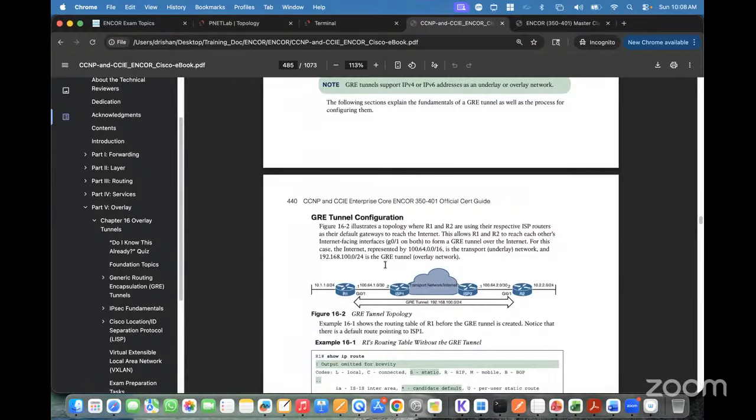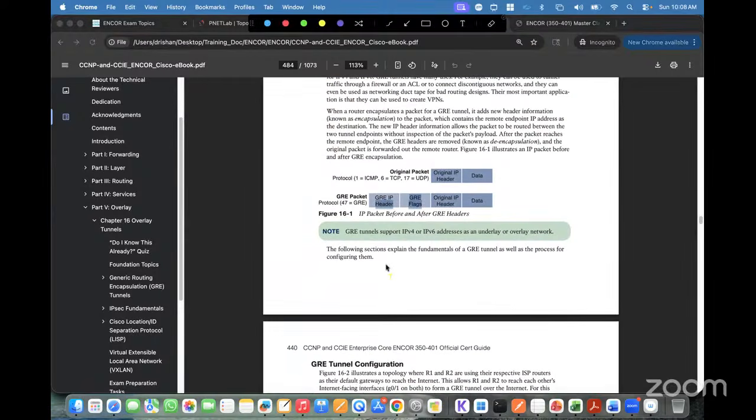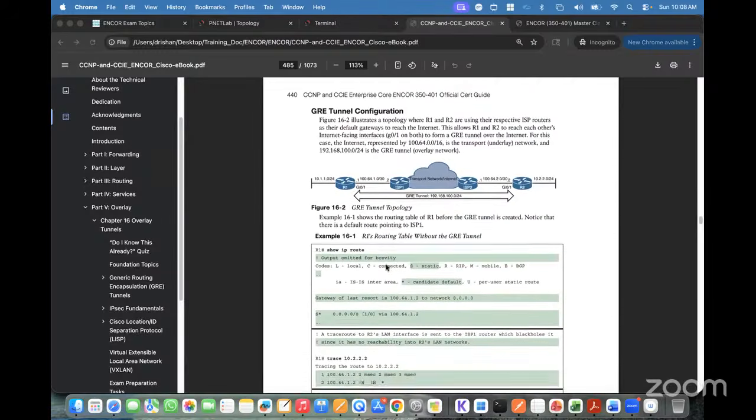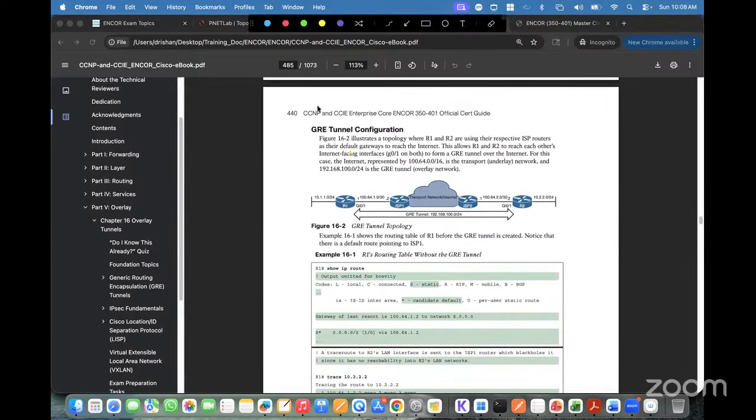But one very important thing: whenever you build a GRE tunnel, the GRE tunnel is not a secure tunnel. Anything you are sending over the GRE tunnel across the public network is always unsecure, which means it can easily be compromised. Let's suppose there is internet connectivity and you build the GRE tunnel over it.